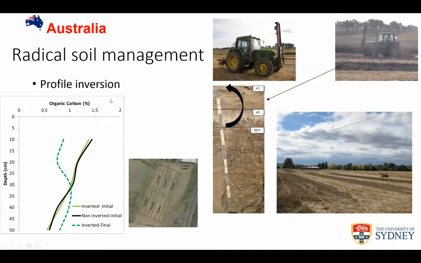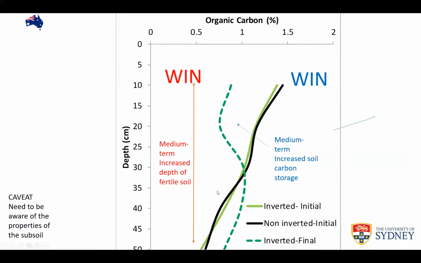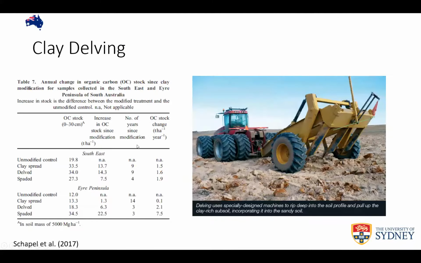Of course, it's not going to work everywhere, but some people are looking at it. If you do it over 100 hectares, a few hundred hectares, it's going to make a lot of changes. Because the sandy topsoil is not productive, but if you put the clay from the subsoil onto the topsoil, it is going to be productive. It also means medium-term increased carbon storage because there's a deficit. If you bring clay to the top that is initially low in carbon, there's a chance to increase the carbon content.